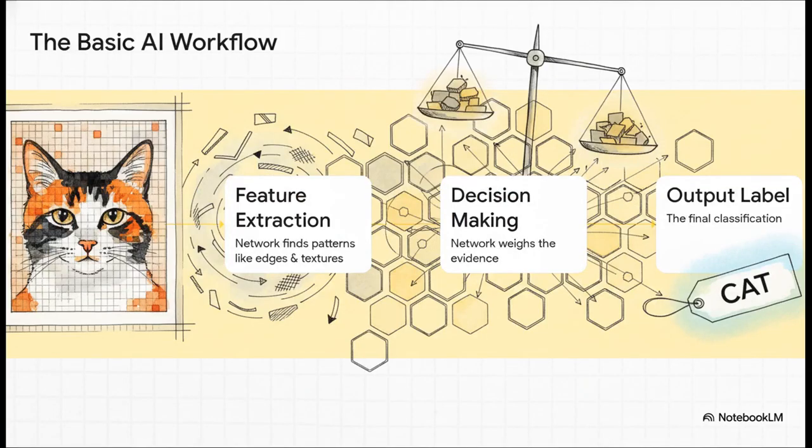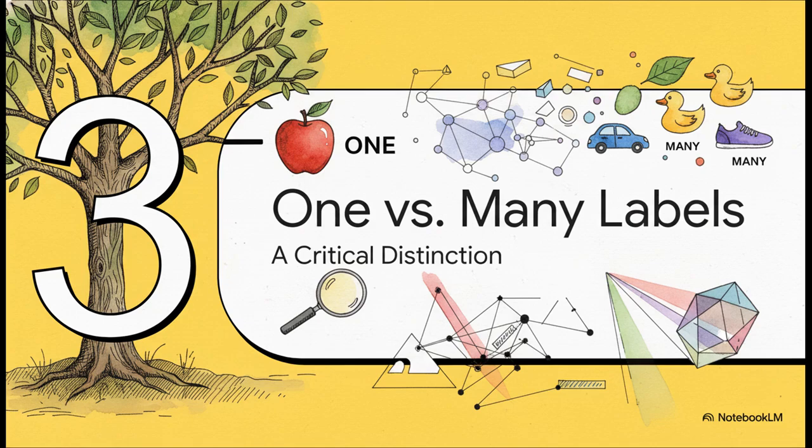This whole process can be broken down into a few key steps. First, the AI model, which is often a special kind called a convolutional neural network, literally just eats that grid of pixel numbers. Then it starts looking for patterns, simple things at first, like edges, corners, and textures. After that, it weighs all the evidence it's found to make a final decision, and then boom, it gives you the output label. But here's where things get really interesting.